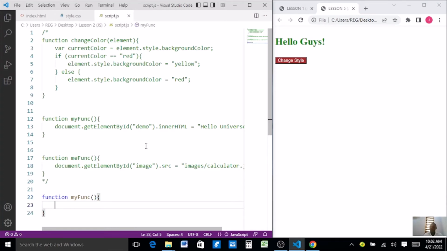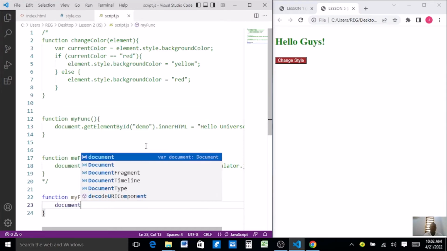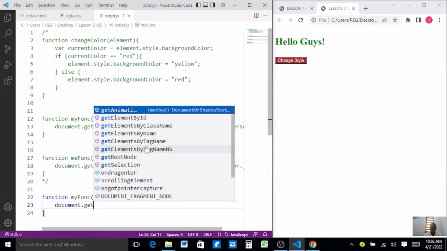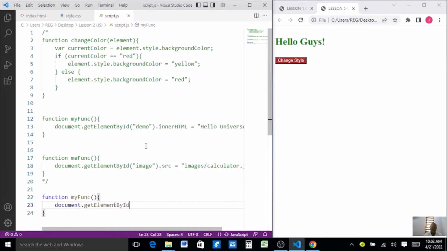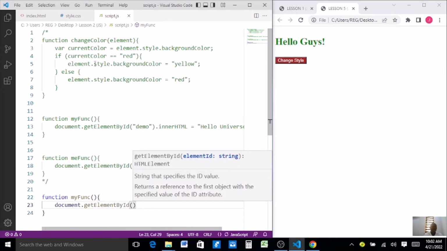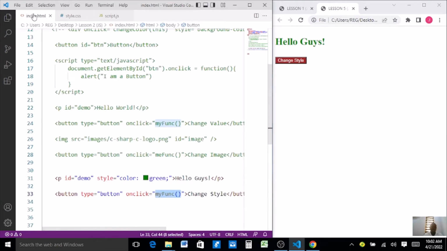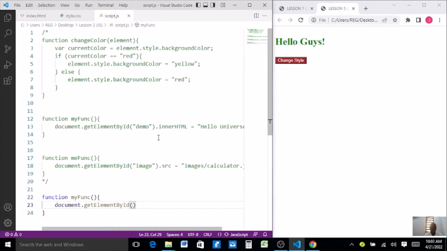After you've included your curly braces, now remember we are changing the style. So you type the word document.getElementById, and the ID we use here, let's go to our HTML file and check, the ID is called demo. So we are going to place the ID here in double quotation marks, demo.